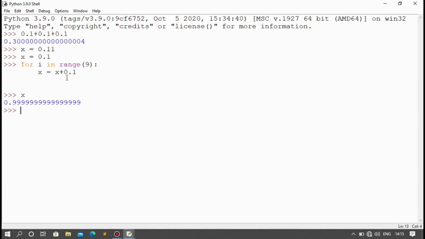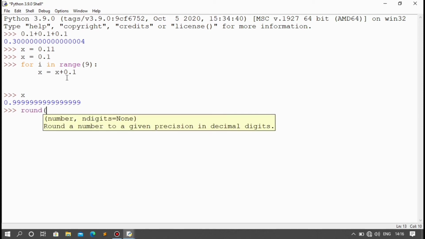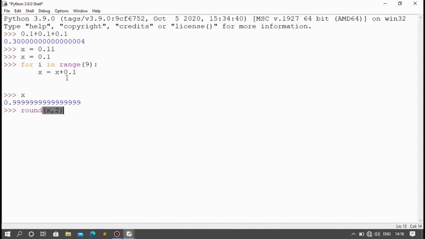This is actually called round-off error, and most times it's not something you should worry about. But for scientific calculations that might need high precision, there are libraries you can use. Also, this can introduce bugs to your program without you knowing. The first time I came across this, I was looking for the bug in my program for like 30 minutes before I figured out that it was the round-off error. It is advisable to use the round function when doing arithmetic with floating point numbers. The round function allows you to round off the number to a decimal place you specify. So let's specify 2 decimal places. So this gives us the 1.0 that we are actually expecting.